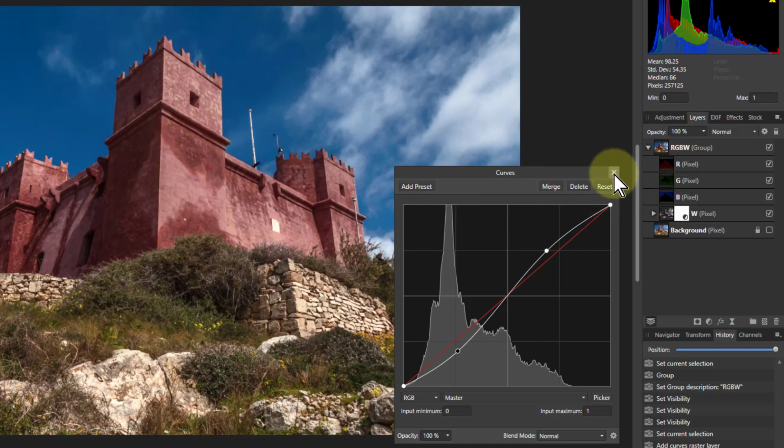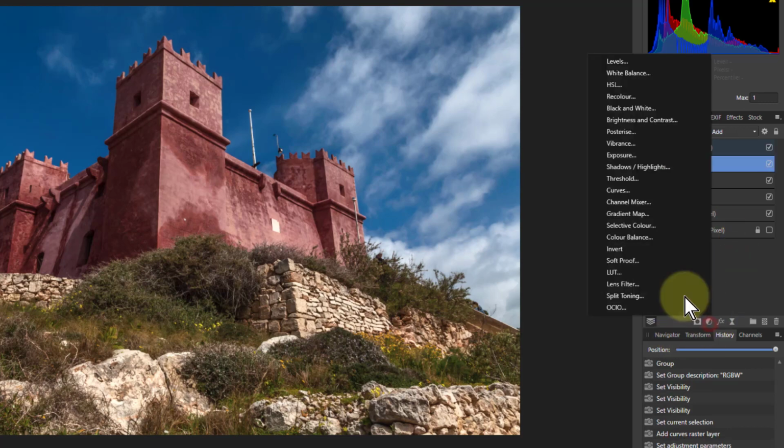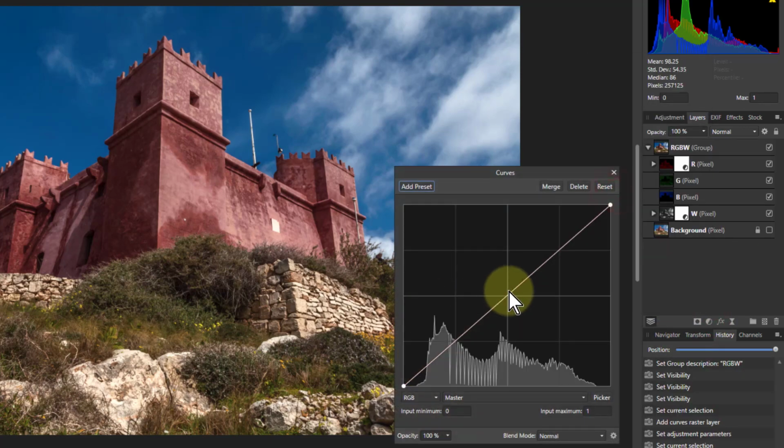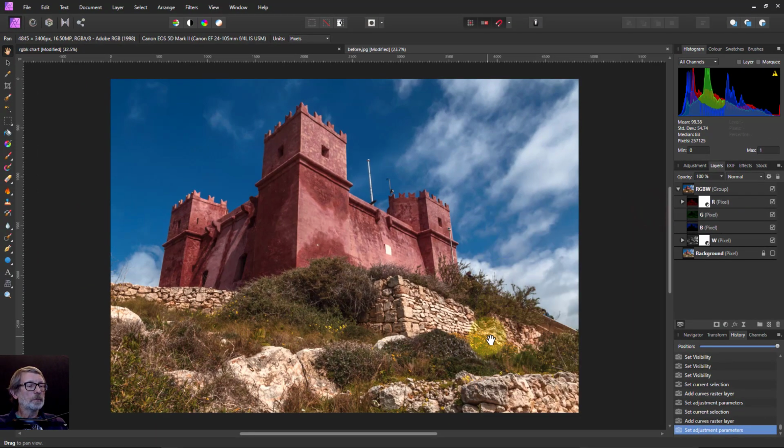And then you can adjust reds, greens and blues separately. So if I go to the reds, for example, let's put in the curves, just turn up the reds there and you'll get the red affected like that. So there we go. If you like, it's a new color model, RGBW, kind of the opposite of CMYK, but a lot easier to think about.